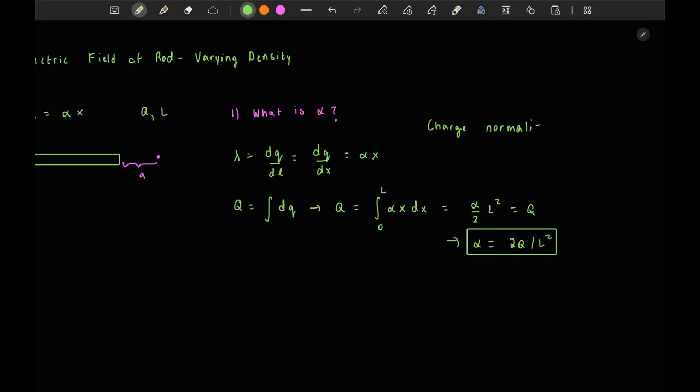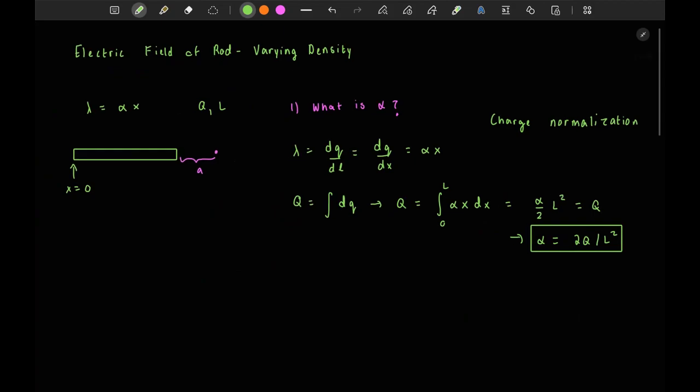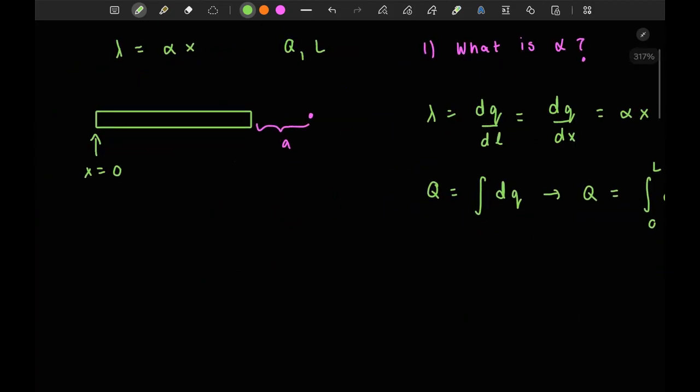And so moving on to our next question, or our main question, let us find the electric field at point A. And I'm going to go through this one fairly quickly because you can revisit our first problem and follow along with most of the steps there. We begin with our representative dq. We indicate the distance to our point of interest. Our coordinate system will be a bit different than the first time we did this problem, so we'll pay particular attention to that. But we start from saying dE is equal to integral k dq over r squared.